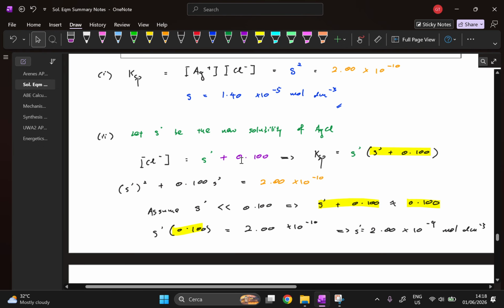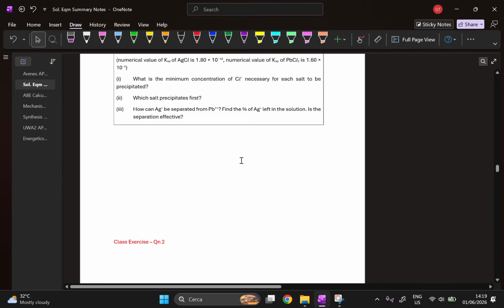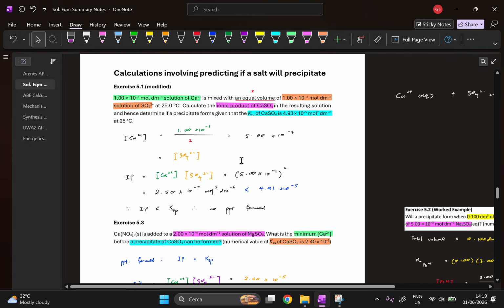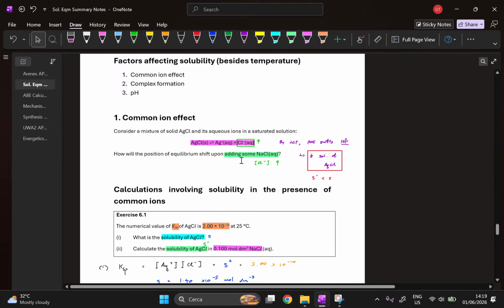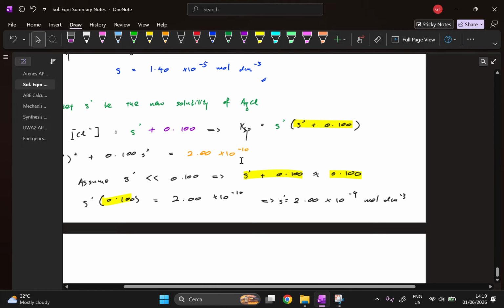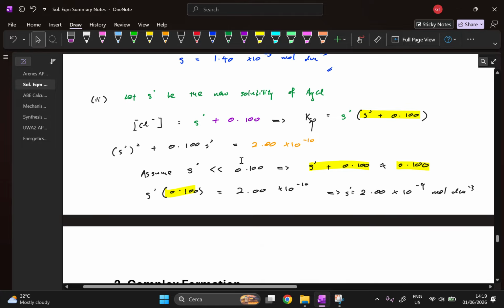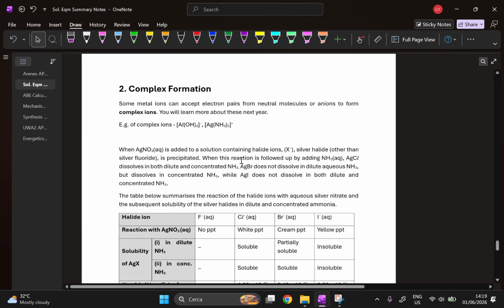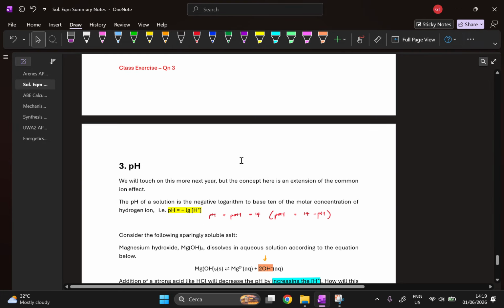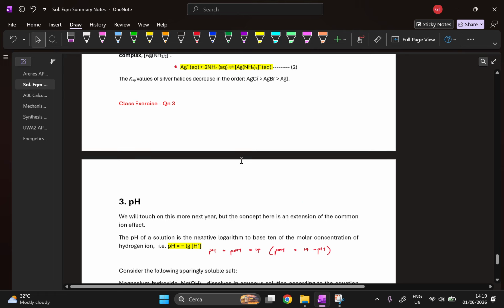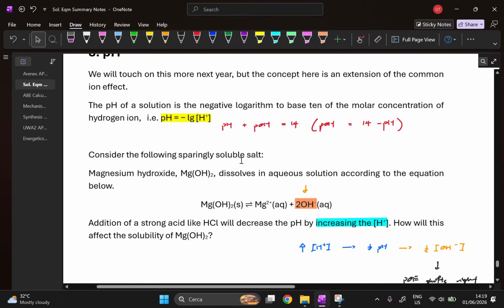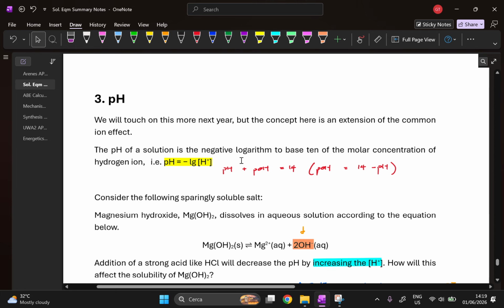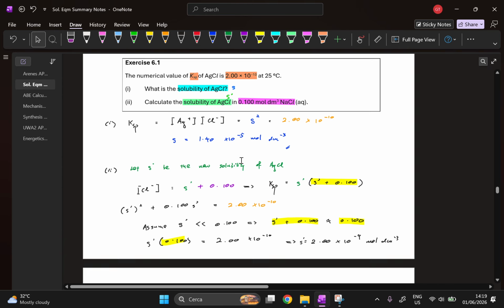Okay, so I hope I have managed to bring you through some of the key calculations in solubility equilibria. I may or may not do a video for acid-base equilibria. I probably will because it's very high yield, but I'm a bit lazy at this point, so we'll see how it goes. And the last part on complex formation and its impact on solubility, also pH and its impacts on solubility, I think I'm going to touch this page when I am discussing transition elements, and I'm going to touch this page when I'm discussing acid-base equilibria. So the last two pages, KIV for future videos and future topics.